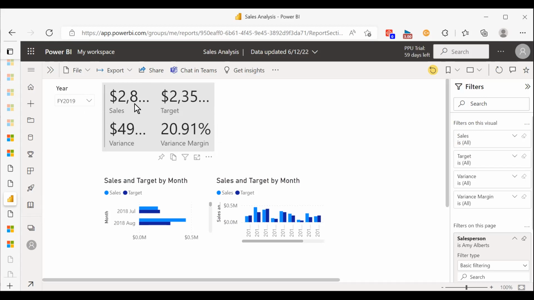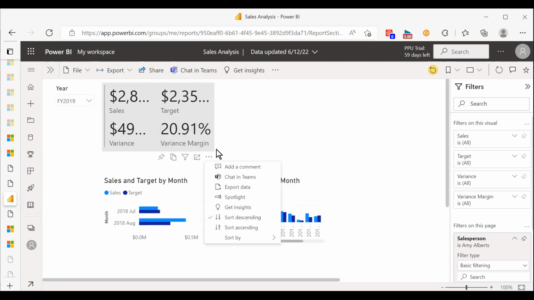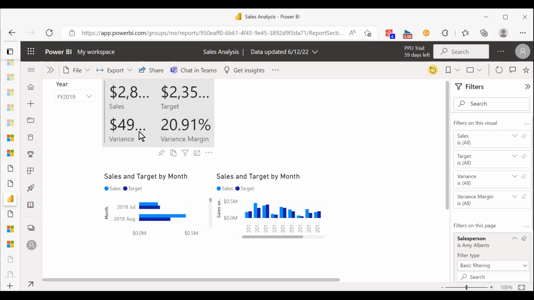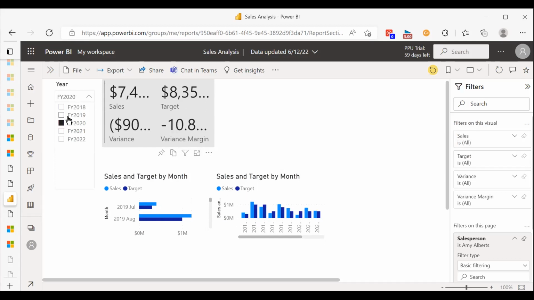So that's not good. And I cannot change it here, I don't think. Copy. Nope. I cannot do that. Don't get to change that. I needed to do that in report mode. So lesson learned. All right, now that's fiscal year 2020. All right. Do I want to apply any other filtering? I think I'm good. I feel good.